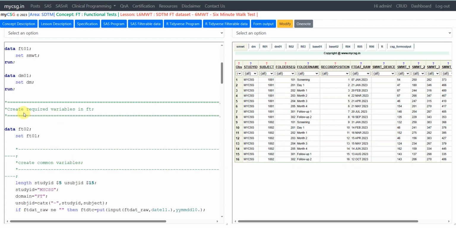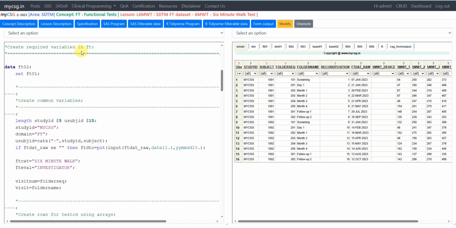And then we'll be transforming these into our rows as per the specification. So we create required variables in FT. So we are using FT01 as input. FT01 is nothing but a copy of this SMWT dataset itself. So we will be using FT01 dataset to create FT02. So we are creating some common variables which are applicable across different rows for each of these questions. So study ID, we were asked to use the value of my CSG, so we are using that.